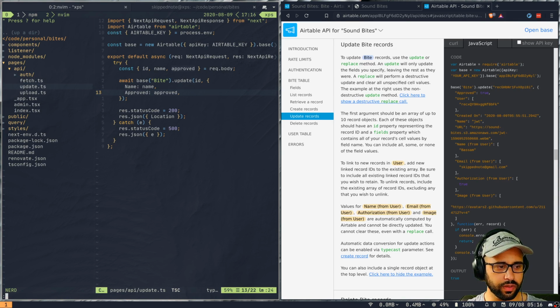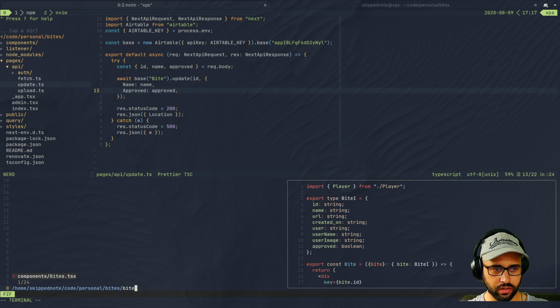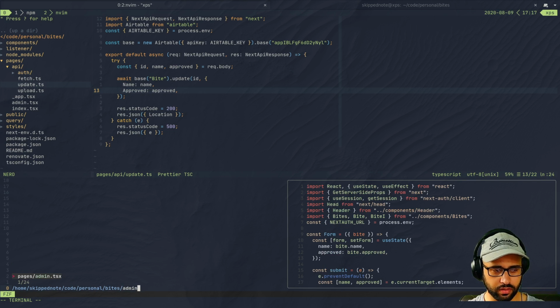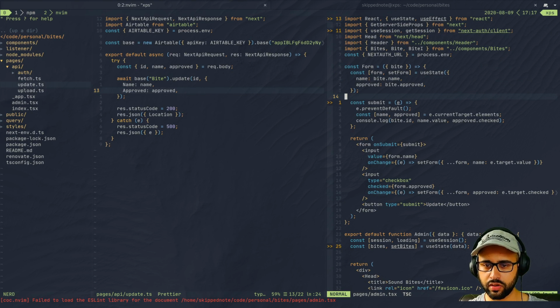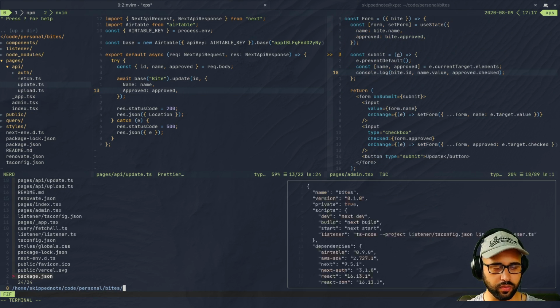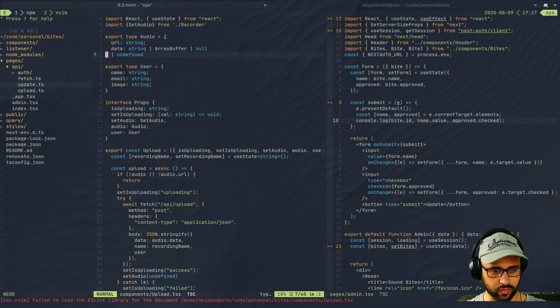So the next thing would be to go back to our, let's make this bigger, let's keep this open and then go back to where we were doing this admin. Yeah, so we want to do fetch here, so let me open the upload.tsx file and grab the fetch request from there.